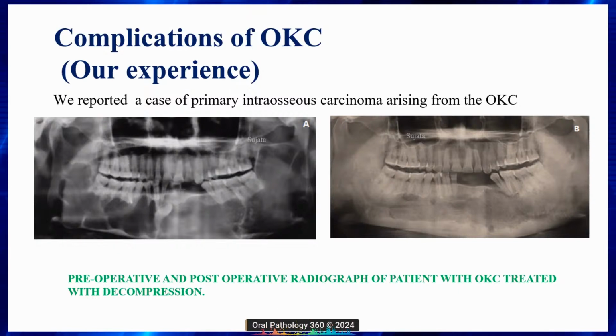A decompression plate was given to this patient, and he ended up with complete healing. You can also see the presence of the inferior alveolar neurovascular canal on both sides. But again, he ended up with some recurrences in three areas, which were very small in size and were subsequently managed by enucleation, chemical cauterization, and peripheral ostectomy, and those were also healed.